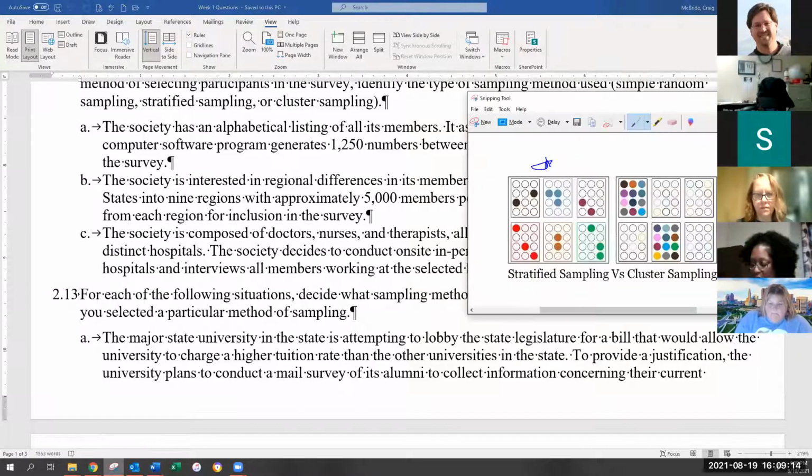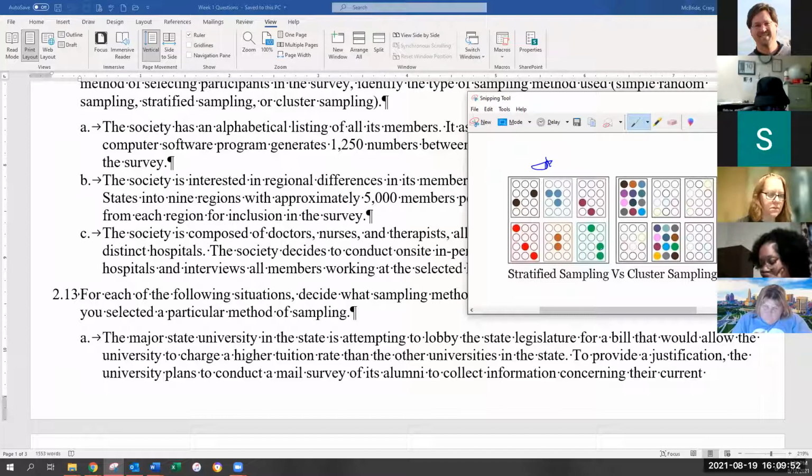So if you look at this picture, you see how they're taking something from each region. They took 2 here, 3 there, 2 there. Well, instead of 2s and 3s, if they just took 3 from every single one of these, then that would match what B is saying exactly, that you took a certain number of things from every single subgroup, then that's stratified sampling. So try not to get caught up so much in how the groups are formed. Look more at how you're sampling from each of the groups.